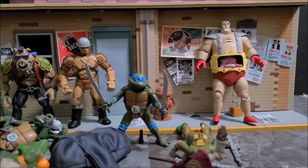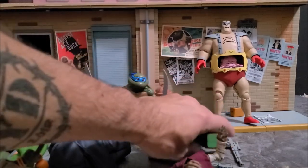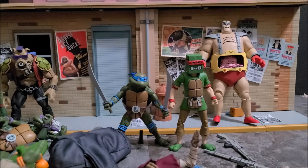Alright, well, those are some new NECA turtles. Go ahead and check them out. They're all out in Target now because Target's got this geek promotion, whatever they're doing. They're on some end caps. They are not with the regular NECA ones or in the other toy aisle. I saw them on an end cap. But is that it? Is there anything else to do for this? I don't think so. No? We're good?